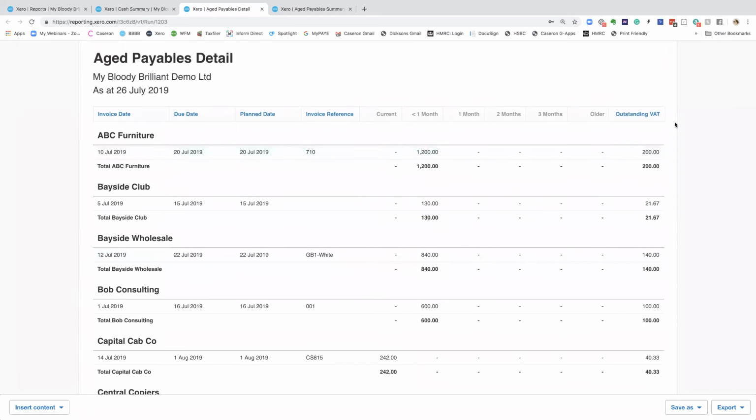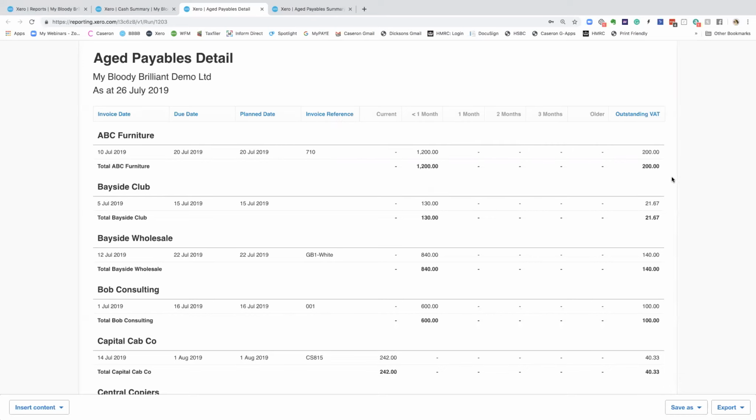Now, if you find that you've got more cash that you'd planned to pay, but not enough cash coming in, you can then revert back to your age receivables reports and start chasing your age receivables to get the cash in earlier because you've made promises to pay cash out to your suppliers. So super important to get the right balance between those two reports.